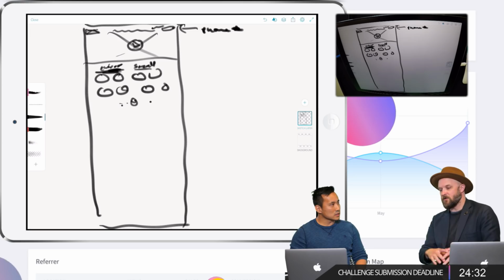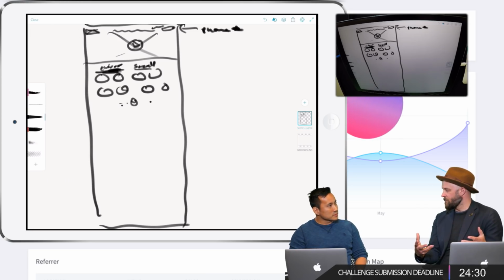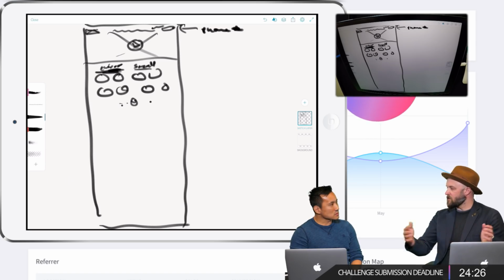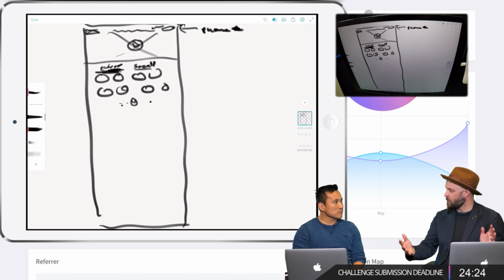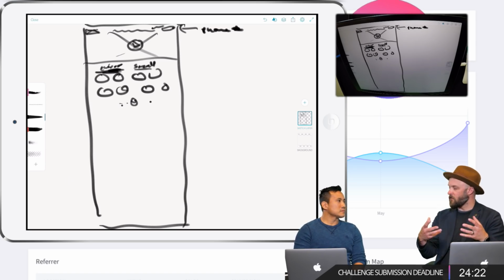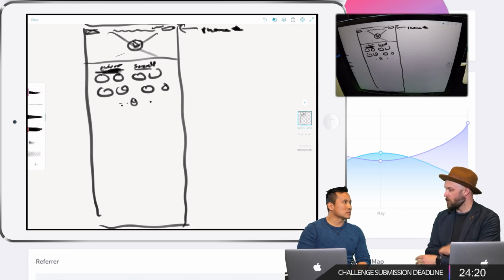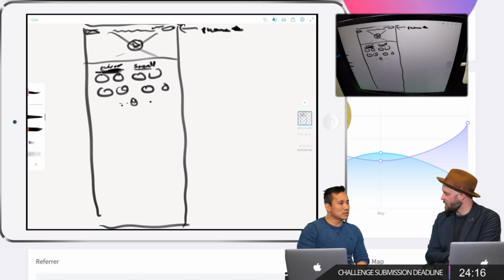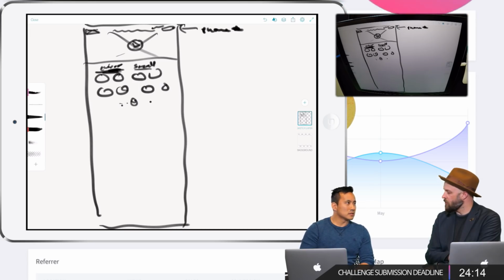So for the first-time user, we emphasize the sample file. It's a little step-by-step journey to help you use some of the best features of XD and understand the workflow. Then when you come back, we focus on getting you into starting new work or back into the last thing you were working on. A very small tweak like that can have a huge impact on your site or on your app.